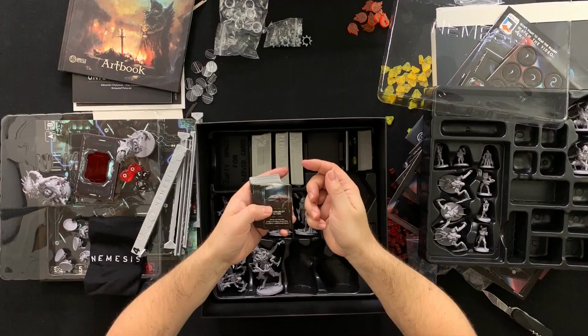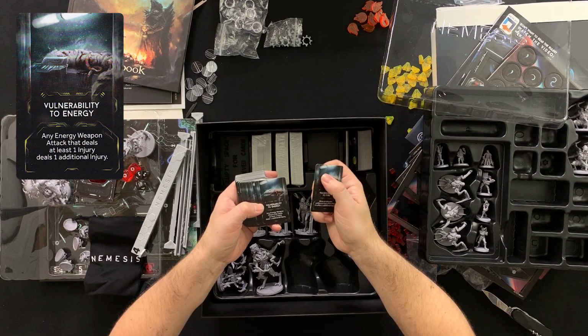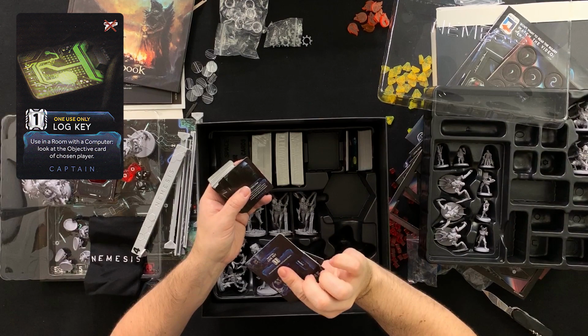Vulnerability to fire. Are these weaknesses? Any energy weapon attack that deals at least one injury deals one additional injury. Intruder weakness. There are weaknesses. Neat. No weaknesses in the back? No, that's a log key.